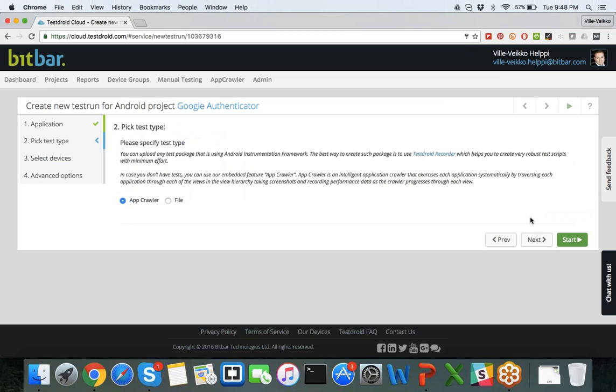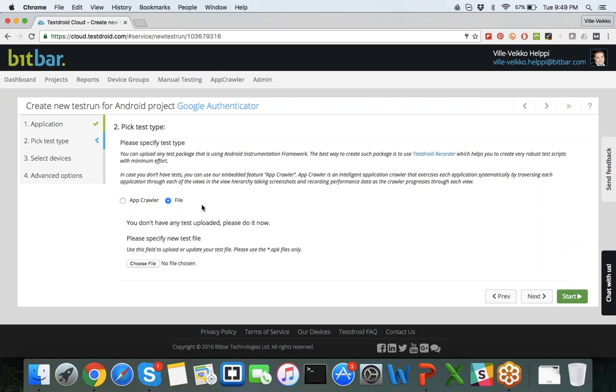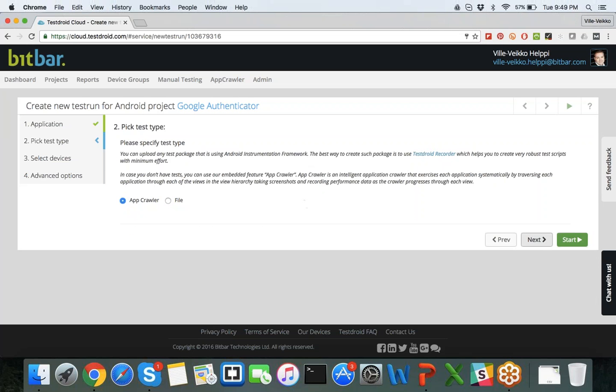The next step that I need to do is basically select what sort of tests I want to make for my application or any application I'm running here. As part of our public cloud, we offer this sort of test exerciser called App Crawler. App Crawler basically goes through the application, tries to interact with the UI, opens menus and stuff like that. So it's an easy choice at this stage. We also can use any of the test automation frameworks, but then we have to have dedicated files and scripts for this. So I'm going to show you the faster version here with the App Crawler.